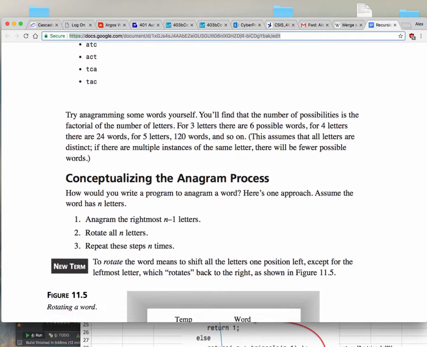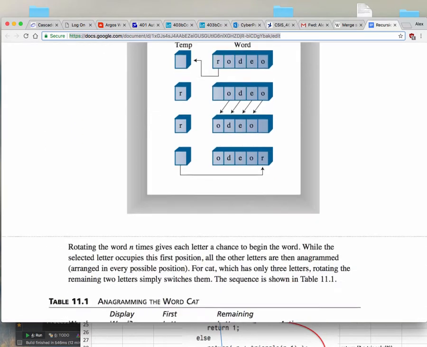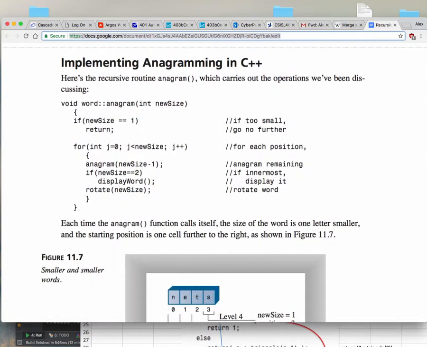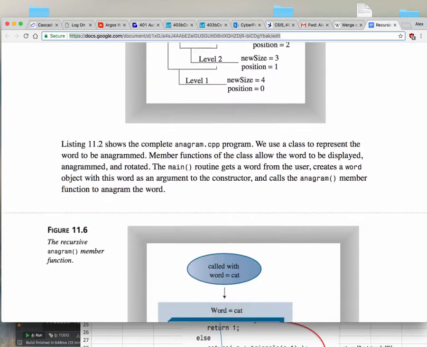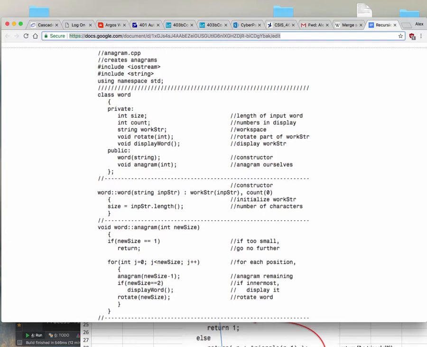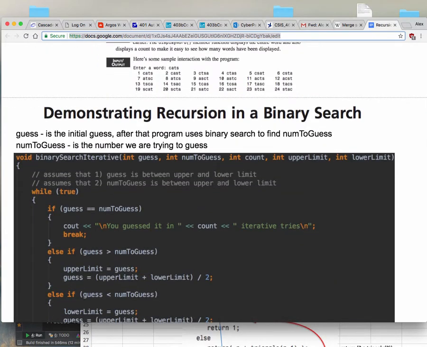And there's some examples in there of how you can use recursion for creating anagrams, arranging the different letters in different times, in different ways. You can do it with, this is actually a combination of a loop and a recursion at the same time. I'm not going to go into that too much in detail, but there's a sample program in there for you if you want to type it up.